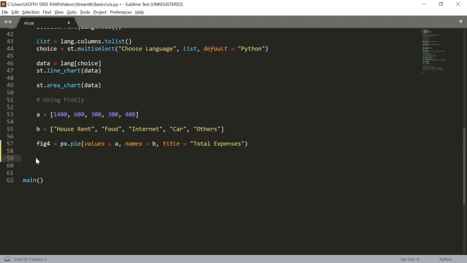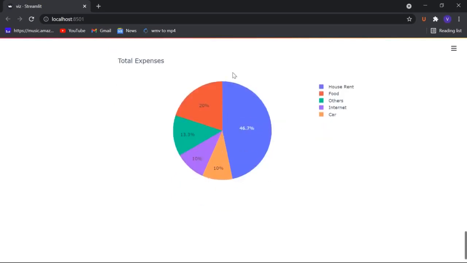And now we have to show this particular plot inside our Streamlit, and here we don't use our pyplot function, rather we use a special function for Plotly alone, that is st.plotly_chart, and in which I will pass my fig4. And let's go and check it in our app, and now here we got it. So here we have our title, total expenses, and here we have all the values too. And here we can download this plot as a PNG file, and we can toggle show closest data on hover, and this is basically produced with Plotly, and here we can expand or contract our image.